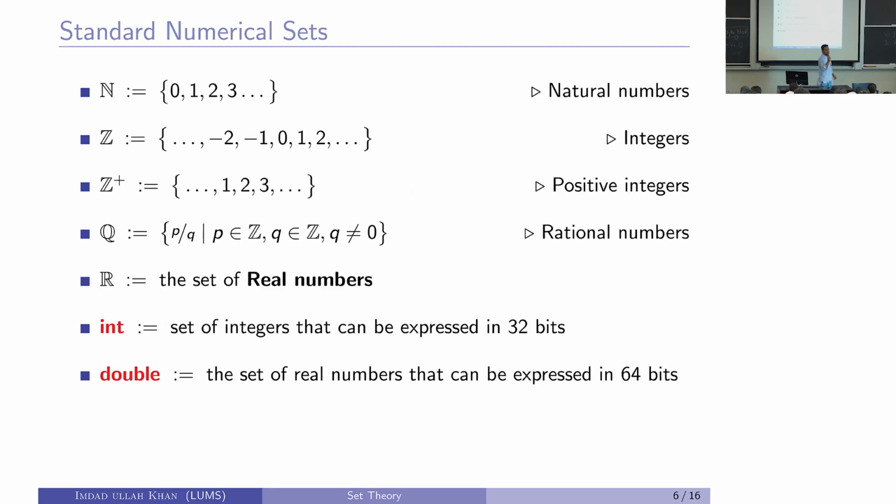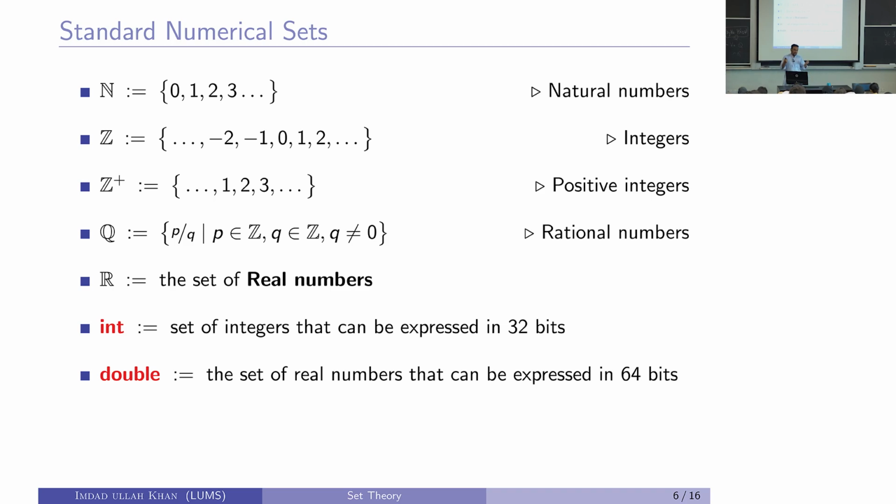Okay, you understand that? Some of the sets that we very frequently are going to use and do use in mathematics are these given here. The set of natural numbers 0, 1, 2, 3, 4, 5, 6. Z is the set of all integers, negatives, zeros and positive integers. Z plus is the set of positive integers. Q is the set of rational numbers. Any number that you can write as an integer divided by a non-zero integer is called a rational number, right? The set of real numbers, numbers that occur in reality, right?